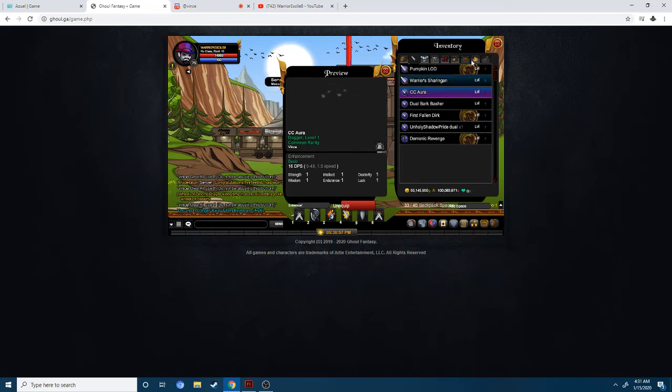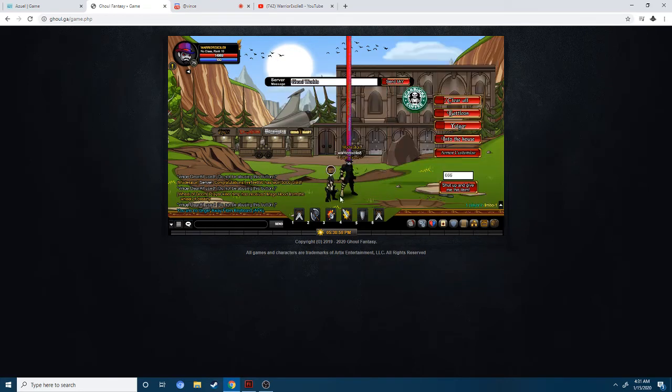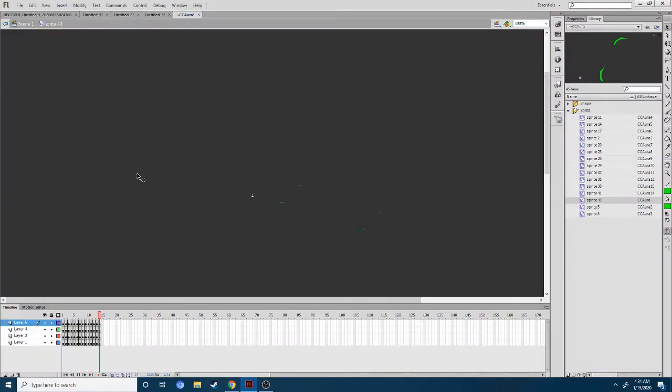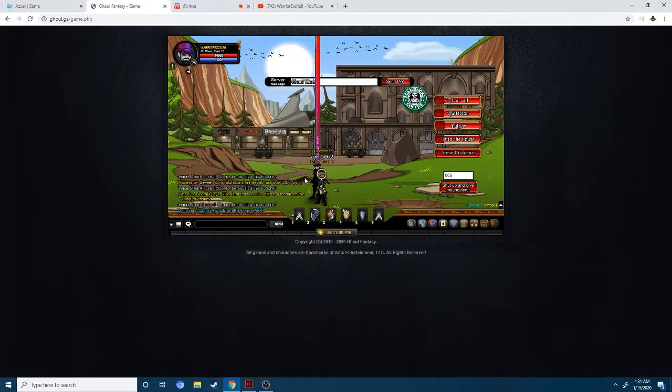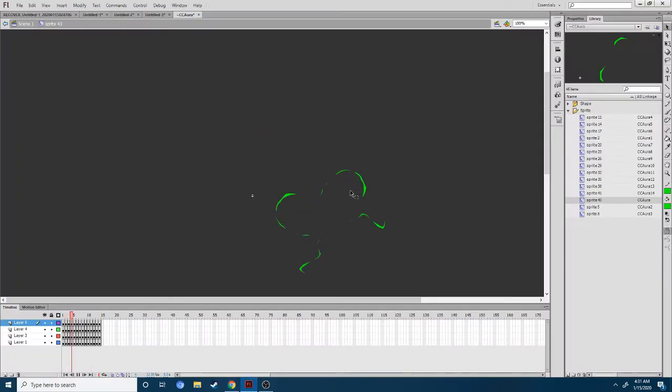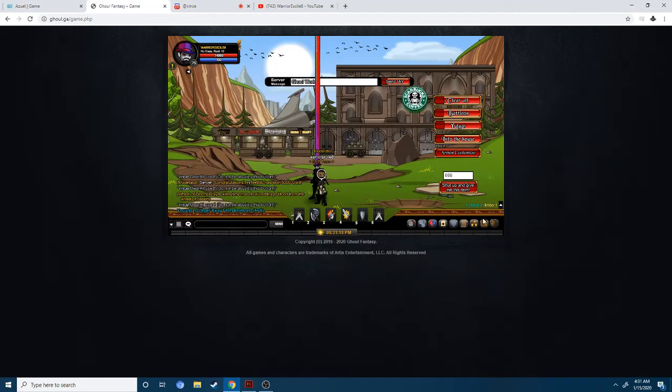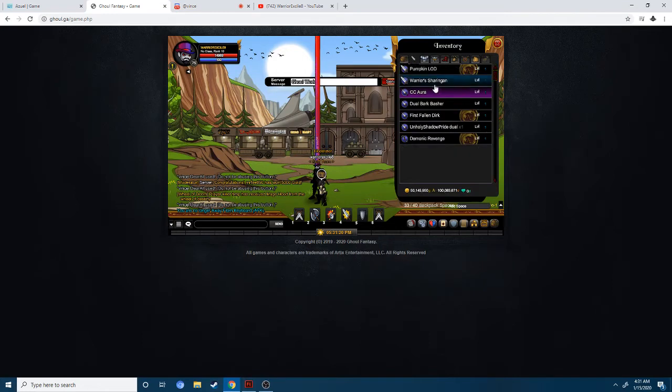So it's pretty cool. But that's basically how you animate. Super easy when you get the hang of it. This guy, whoever made this, did a pretty good job, except for one small thing: it's not placed centered. So you do have to watch out for that if you make this, when you're putting it on your character or an item, like for instance, a sword.